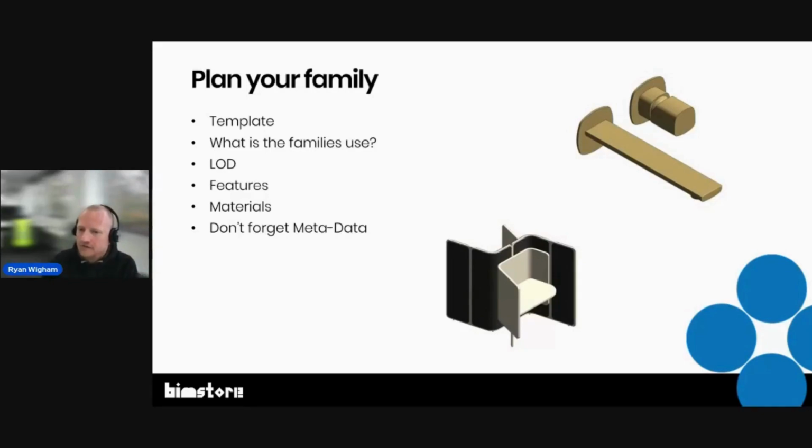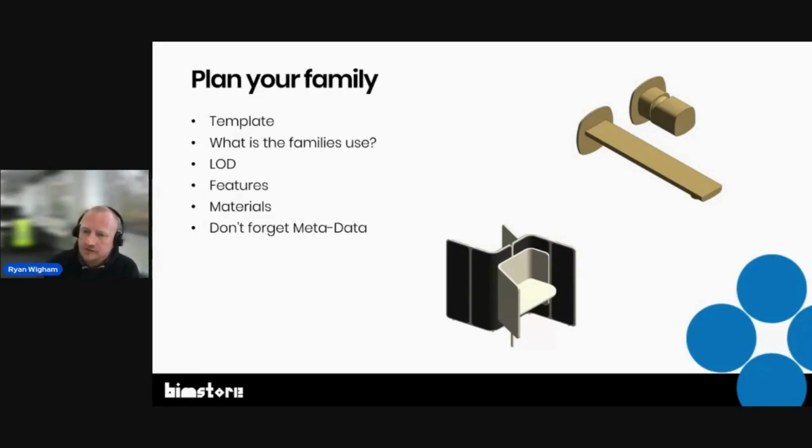The level of definition: what do you want? Looking to keep in line with the level of development, we aim for an LOD of 100 to 350. Anything above LOD 400 is getting into fabrication level. It does depend on the product. Something like a cubicle or a cubicle door could be used for fabrication. But also keep in mind the Revit levels of detail, so coarse, medium, and fine, and you can build them in yourself.